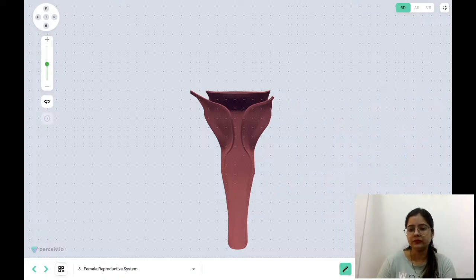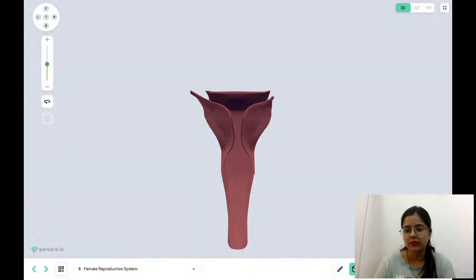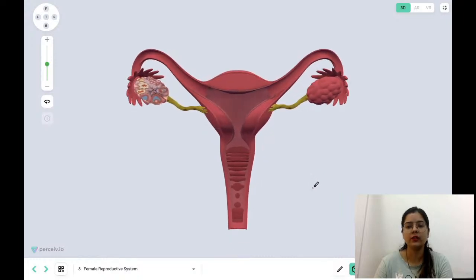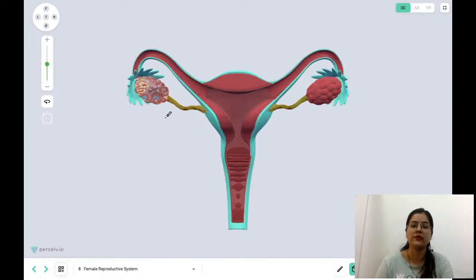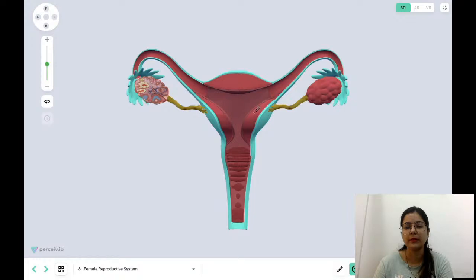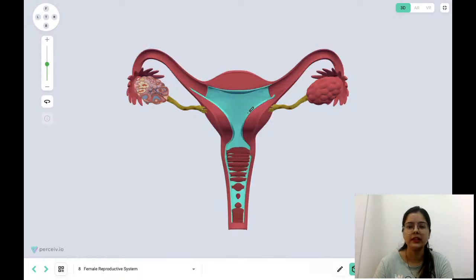Now, if we again just bring back all the components, like this, we have seen the different components, like the ovary, the fallopian tube with the three important components. Then there is uterus. Then there is your fundic region we have seen. Then we have seen the mesenteric parts over here. Then we have seen the different uterus components: perimetrium, then myometrium, and then endometrium. So we have seen all these components.